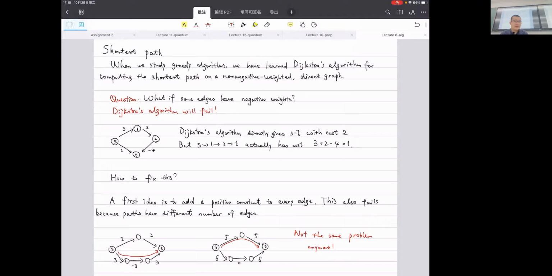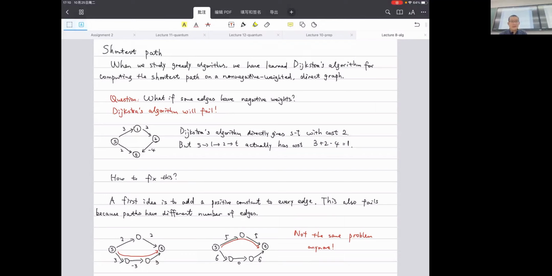Okay, so let's come back to class. So basically, we have finished the sequence alignment problem, and we are starting to talk about the shortest path problem. This is a problem that we are familiar with, especially when we introduced Dijkstra's algorithm for the shortest path problem.